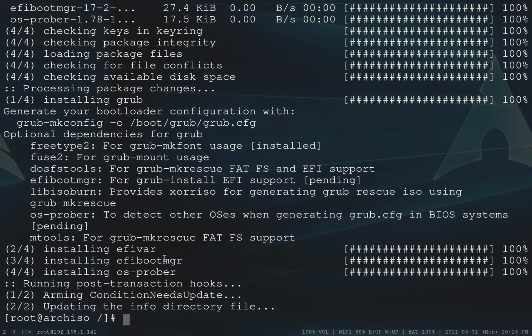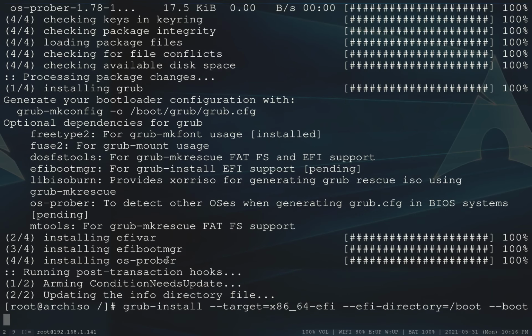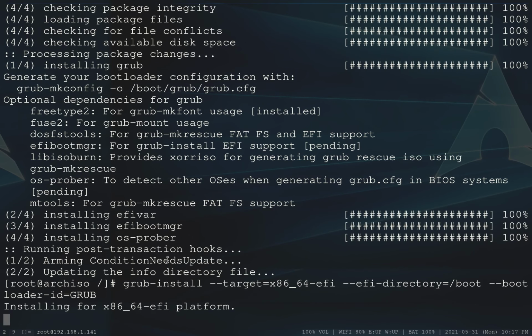And now we get to actually install GRUB. So let's see. We're going to do grub-install. This is also, if you look in the Arch Wiki and the GRUB pages, you can get all of these commands. --target=x86_64-efi. --efi-directory, this is wherever you mounted that first partition. I put it in /boot. It's local to where we are now, since we're in what used to be the /mnt folder. And then we've got to say --bootloader-id=GRUB. And now it's going to go install.